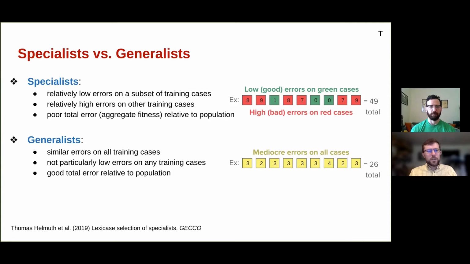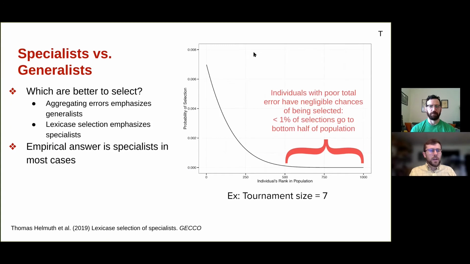Okay, in order to look at this a bit more, I want to look at which individuals are selected by different selection methods. As I was just mentioning, empirically, it seems like specialists are better to select in many cases. But let's think about what types of individuals, in this first example, tournament selection selects.